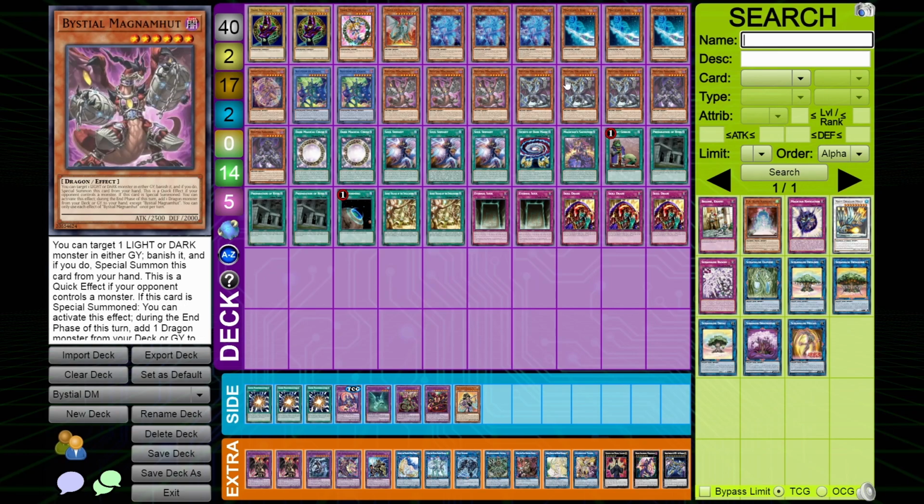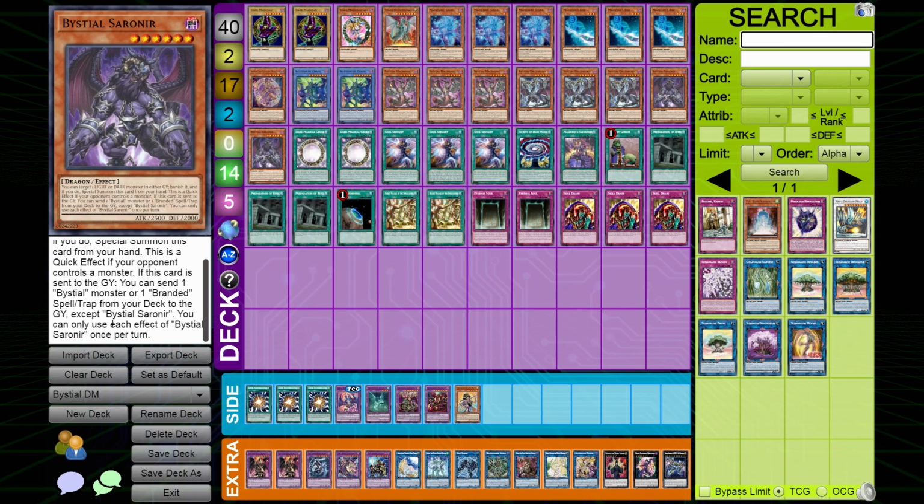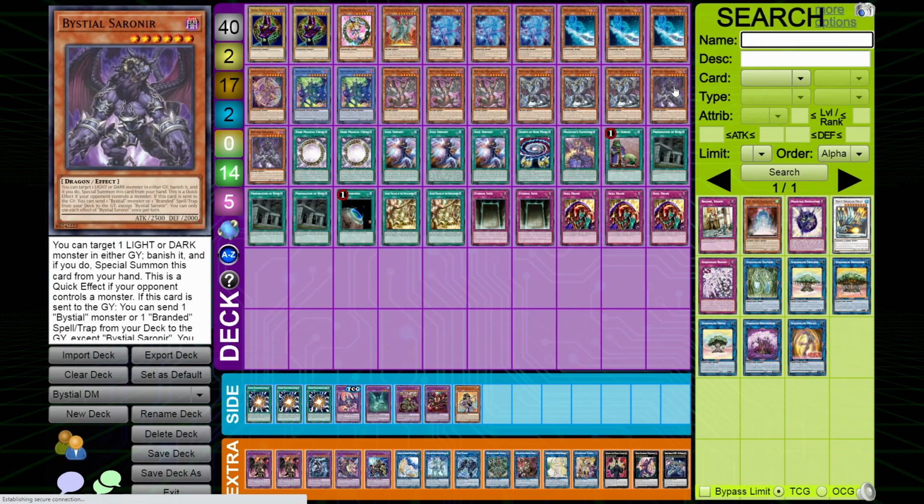The only one I say you don't have to max out on is Saronir, because Saronir is the one that does branded stuff and sends one Bystial monster or one branded spell/trap from your deck to the grave. He's not as good as his brothers, I'm going to be honest, but he is the cheapest one. So if you can't afford these two and you still want to play a Bystial, play Saronir. He's not a bad card.